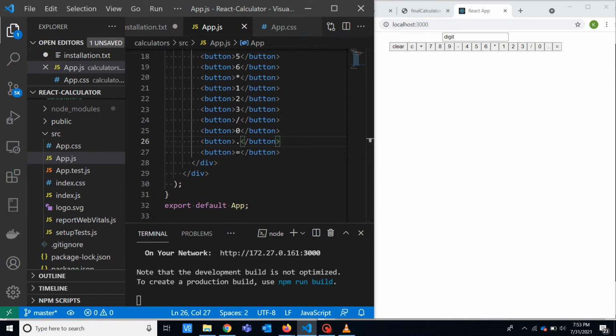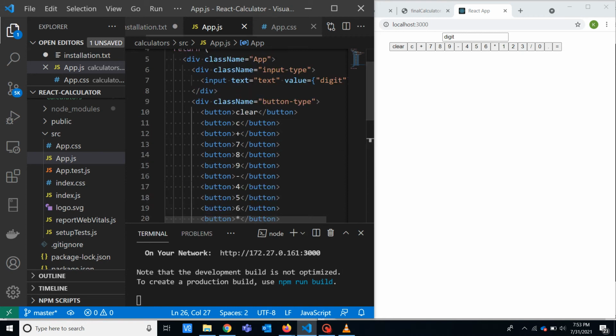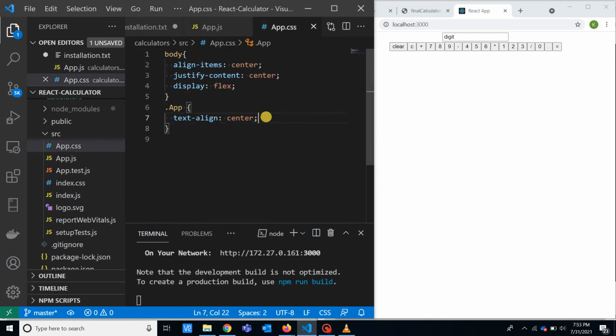The design is in app.css. The text alignment should be center, and I want to bring this down.